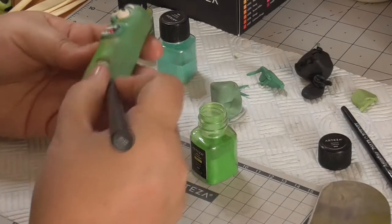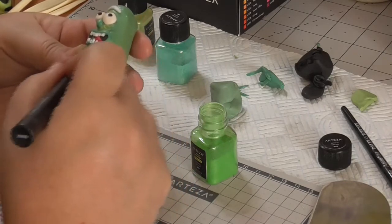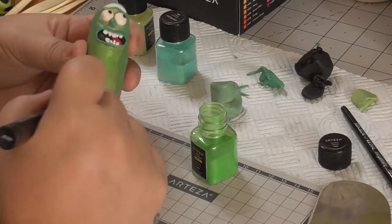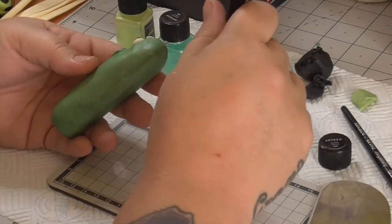If it drops some on the table, scoop it off the table. Don't waste it. These things don't come cheap. So when you sort of get them, you have to look after them.